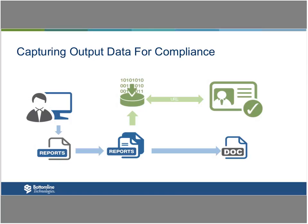One of the things we did talk about was capturing output for compliance. We've already discussed how automating manufacturing and financial compliance tasks can reduce non-conformity by up to 85%, simply by reducing the opportunity to opt out of manual processes. This is very, very simple to do with document management systems. Essentially, we take any output coming out of a regulated process, and we stream off in a parallel process that document and file it in a document repository. This means you capture a high proportion of those normal standard regulated process documents without any operational impact. It's a very straightforward approach which overcomes a significant problem which a lot of manufacturing companies are currently experiencing.